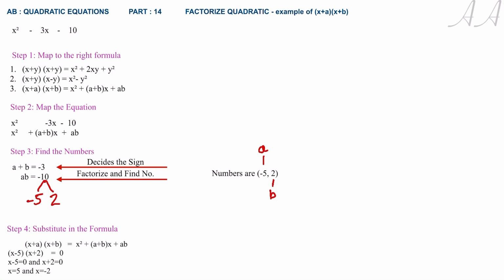But you guys might be wondering, hey Aadi, why do we have two x's? Well, if you have two different x's when you finish your step 4, they're probably going to ask you the least x or the smallest x, and the greatest x. The smallest x would be minus 2, because minus 2 is smaller than 5. And the greatest x would be 5.